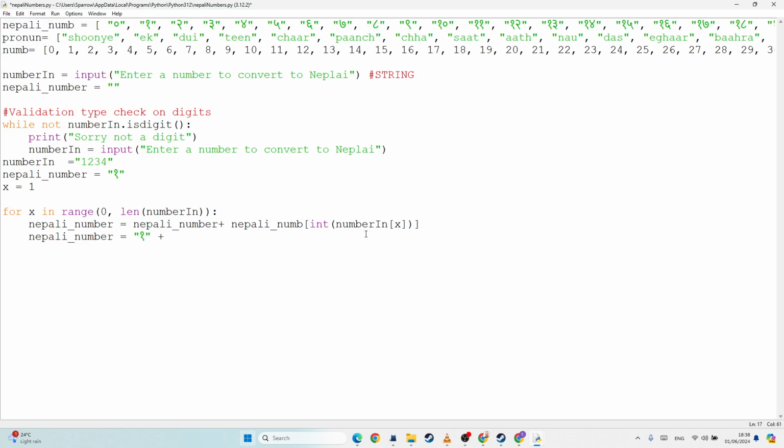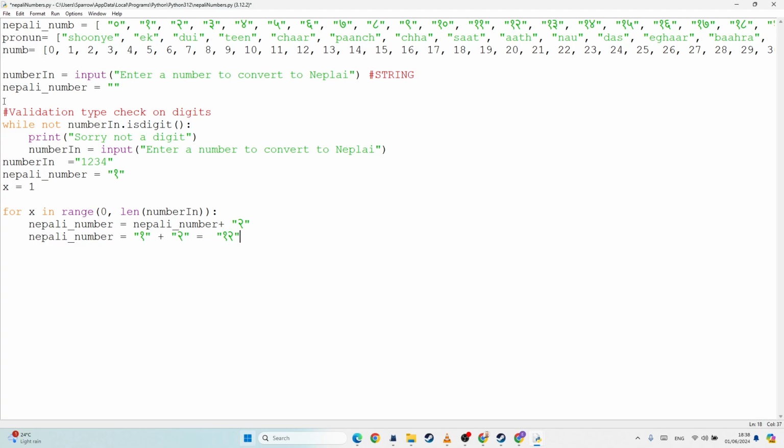Okay, so number in at 1 is going to be a 2. So this whole thing can be converted to a 2 string. Int of 2 is going to be just the number 2. Nepali num 2, 0, 1, 2 is going to be this character here. And then we're going to take that character and add it to the Nepali number. So Nepali number is going to be this plus this, which equals, basically, these two things joined together as a single string.